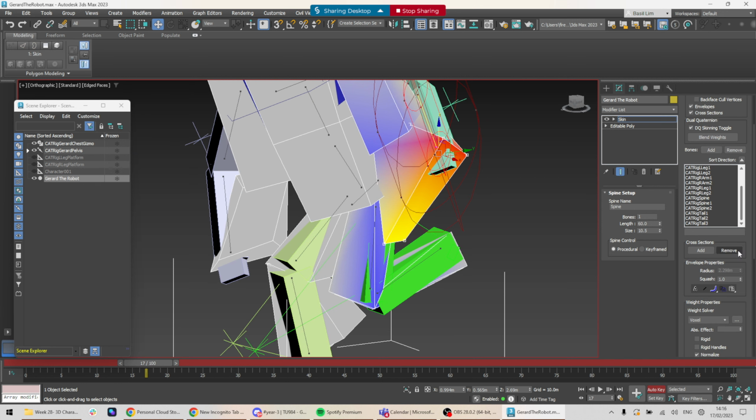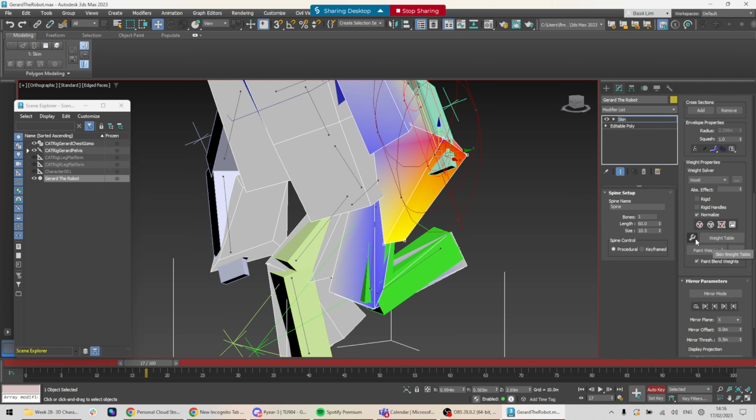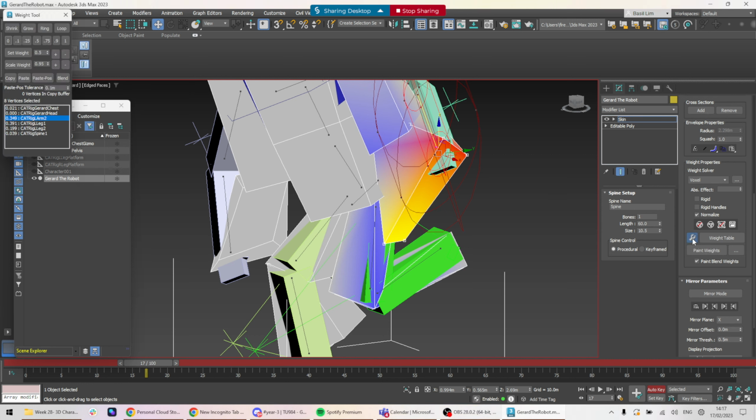And what I can do is scroll down to the weight tool, I like using this. And we can see that everything I've selected here goes from 0 to 1. So it's like 0.349, so basically 35% being affected by that bone, this arm bone. It's 40% being affected by the leg, 20% being affected by the other leg. So that's not great, right? What I want it to do is 100% only be affected by the forearm bone.